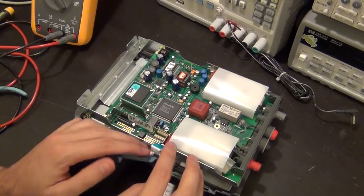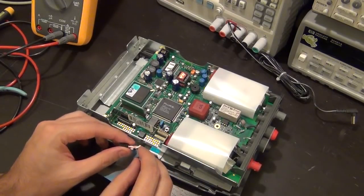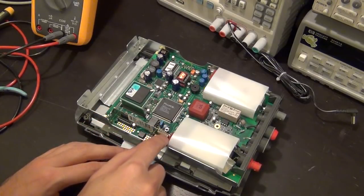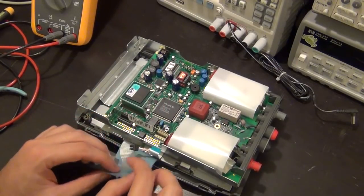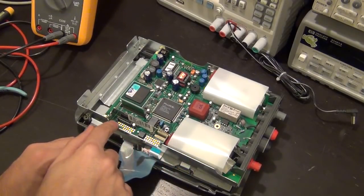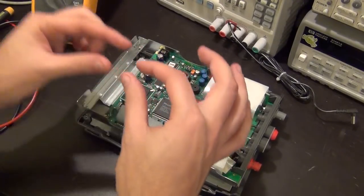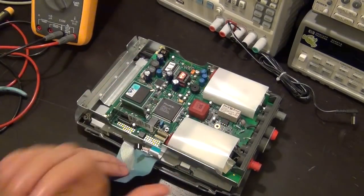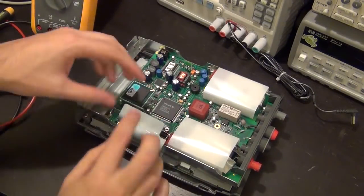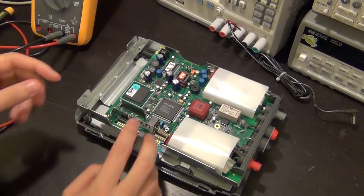But if you look at the construction, you can see, because of this cable here, which is the high voltage backlight, that they have placed a metal can here which completely isolates the keyboard connector, the LCD connector, and the backlight connector. There are all these test points, which I'm sure they have a little jig for, something that rests on top of these and can read data or put data into the unit, so they can do it without disassembling it further. This part was exposed even when the back was on, so it gives quick and easy access.